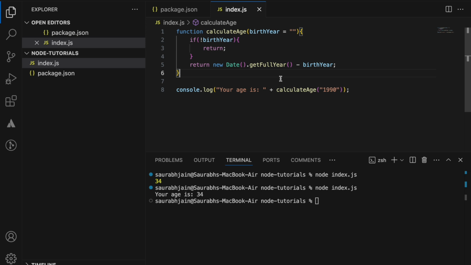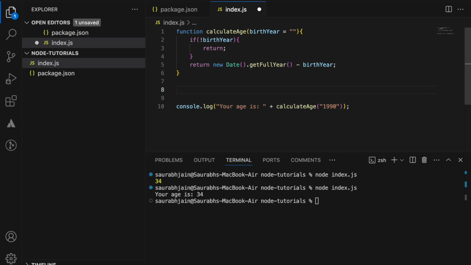The other way of writing a function is the arrow function. It was introduced in ES6, which is ECMAScript version 6. Let's create an arrow function doing the same execution.